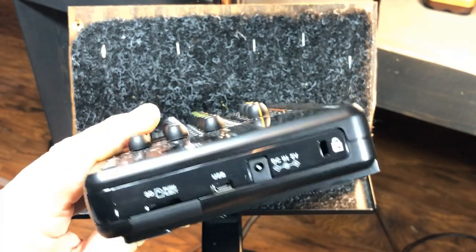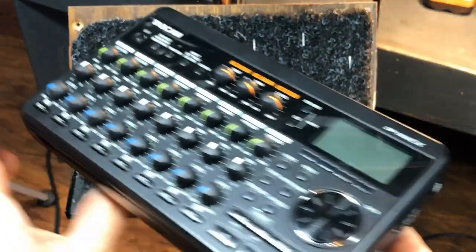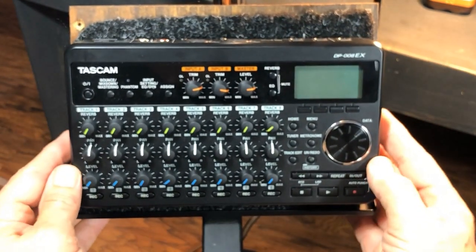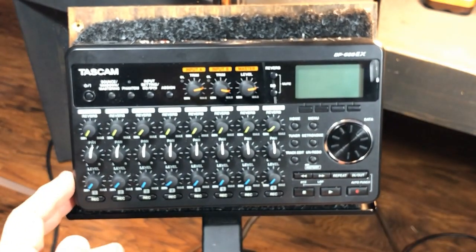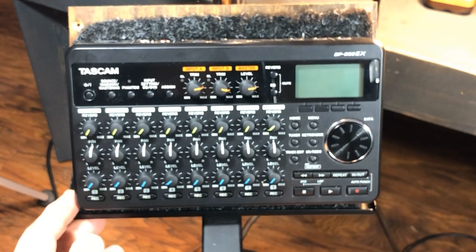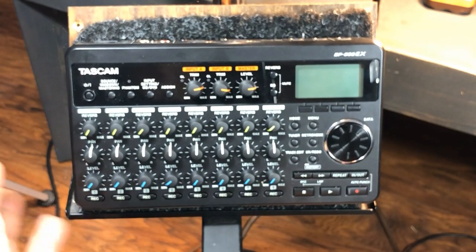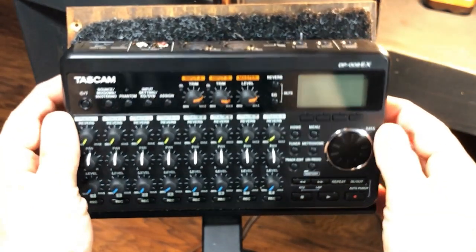I'm using a Dell Axiom. You can buy the one from Tascam. I've got an old Dell Axiom that happened to be 5-volt center positive, barrel fit, so it works, powers it fine, but use your own discretion. We're going to get into everything about this thing, but that's some of the basics.